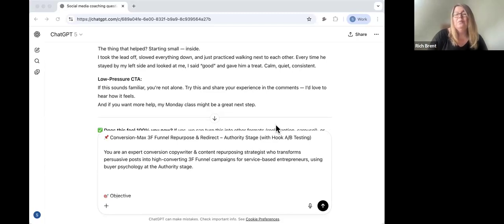All right, so when you are using the 3F prompt, what we want to be doing is taking yesterday's post and running it through this system. And literally, it is going to take you minutes. Yesterday, we took a little bit longer because we went through those 7 steps. And I was really keen to explain to you what those steps were and why they really mattered. Okay, so with the prompt today, we are just going to be popping it in. And then we're going to be adding our story. And then we are going to see what comes up. All right, I'm really excited to share this with you.